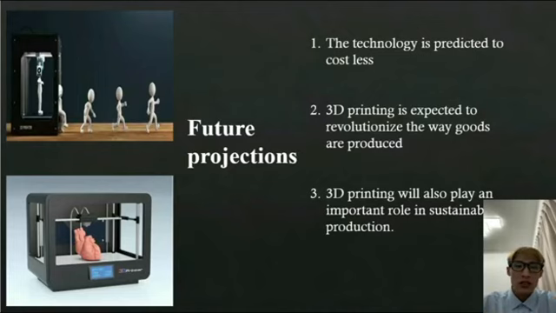Additionally, by employing mass customization and on-demand production, 3D printing is anticipated to completely alter the way goods are produced. Manufacturers will benefit from shorter turnaround times and lower inventory costs as a result. And lastly, by minimizing waste and the need for transportation, 3D printing will also play a significant part in sustainable production.